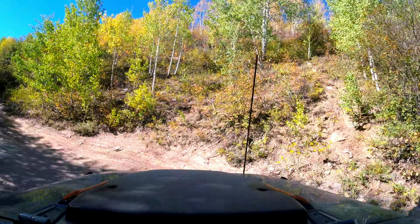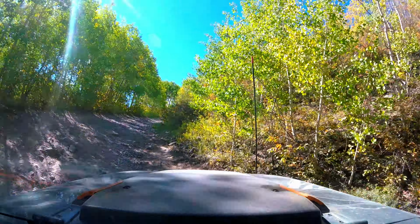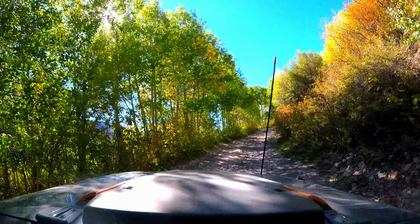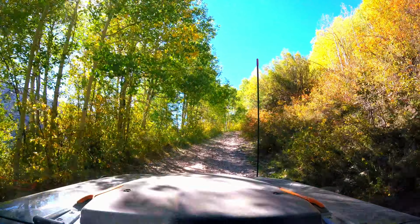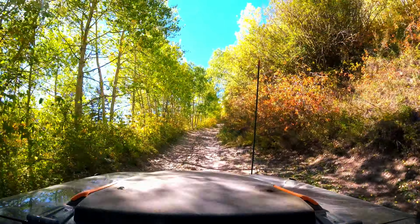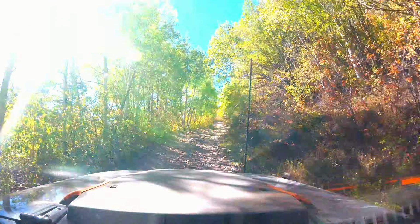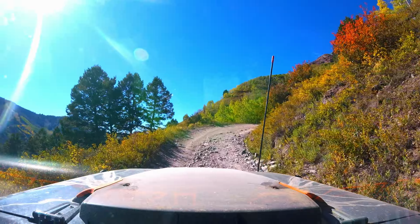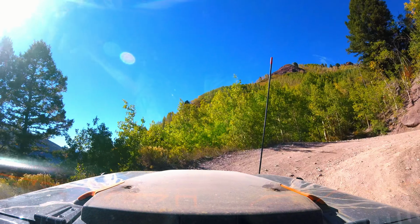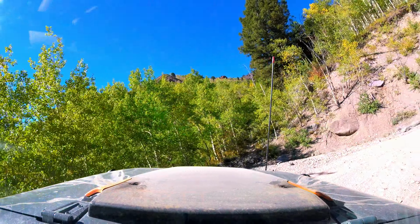All right, we're going to wind up a few switchbacks in the trees. Eventually we will get out of the trees and those amazing views will show up. Now, we were fortunate enough to do this at a great time of year. This is mid-September in 2018, and the leaves on the trees are really at their prime for the fall changeover. So we're seeing a lot of beautiful colors as we get through here.